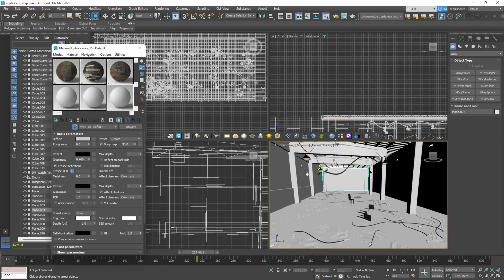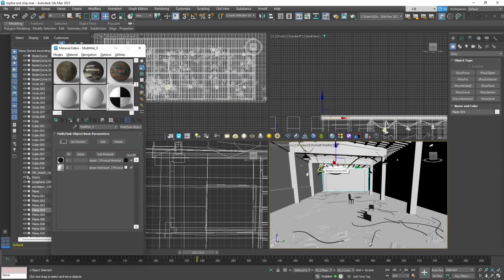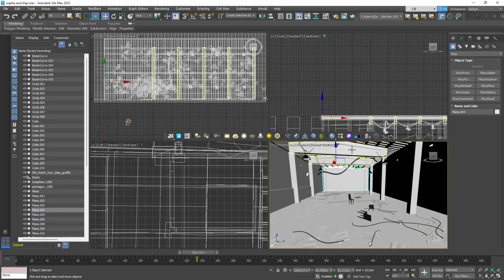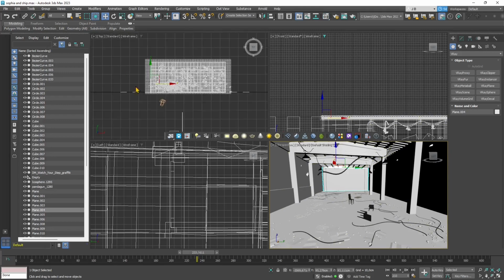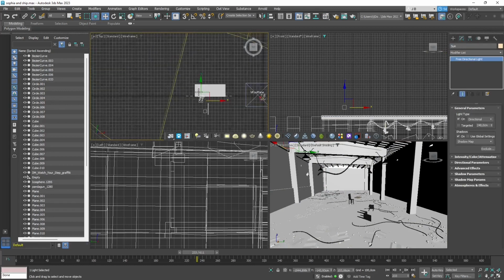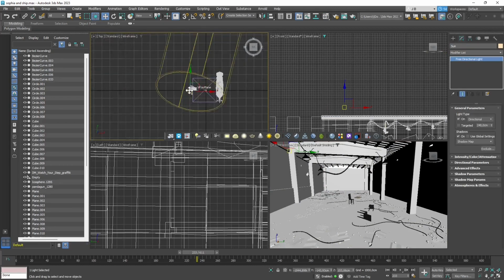With the material picker, we can always go there and see what the material is. If it is a physical material, yes, it's a physical material, so I can convert it into a VRAY material. But these are missing textures, so they all appear white or black, or there is no actual material there. We don't have textures, so we need to fix that, and we're gonna do it later.